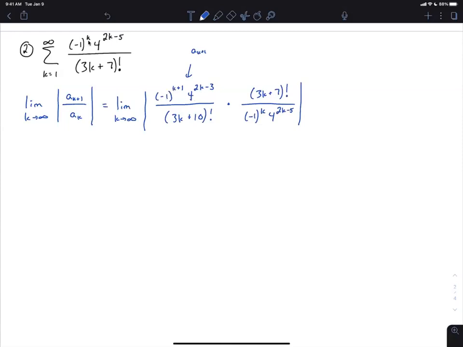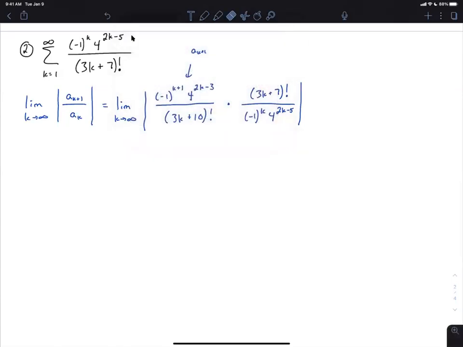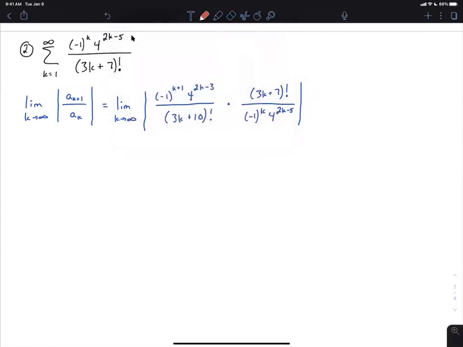Negative 1 to the k plus 1 is pretty obvious because you put k plus 1 there. Can someone explain why that's 2k minus 3 and not 2k minus 4 or something else? Looks like you multiplied the 1 by the 2 in front of the k. Yeah. And then because the bottom one's minus 3, you add 3 to it, and then the top one you subtract 2 or add 2 to it.